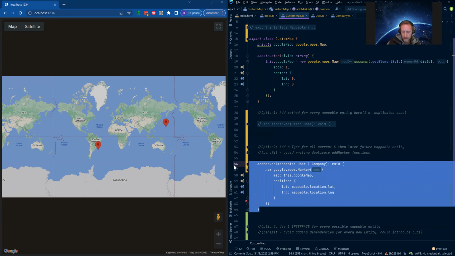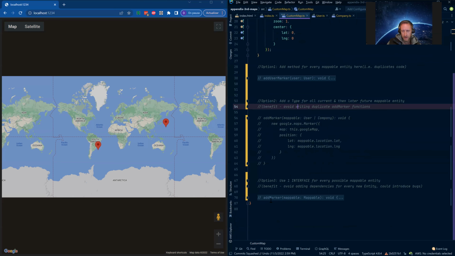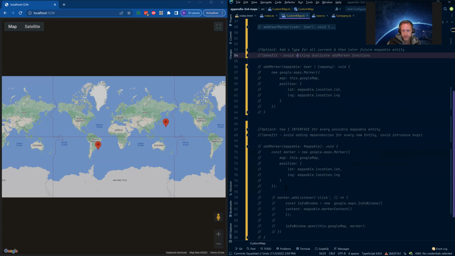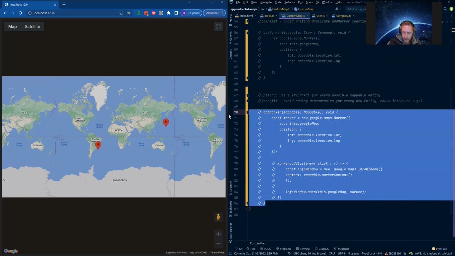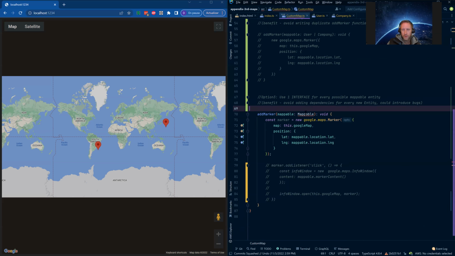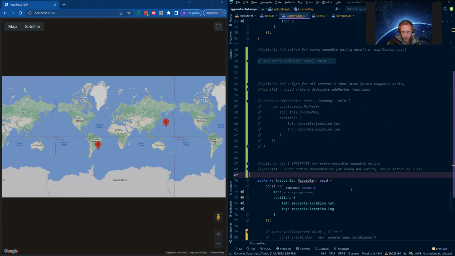So to avoid that type of thing, one of the benefits of using something called an interface would be to avoid referencing all those different entities directly in the classes using them. So here, what I've done is, instead of putting in the user and company, put in an interface that I'm going to call a mappable interface.